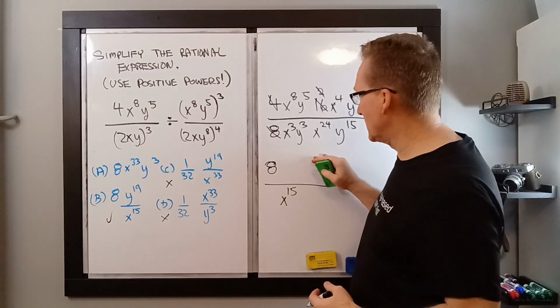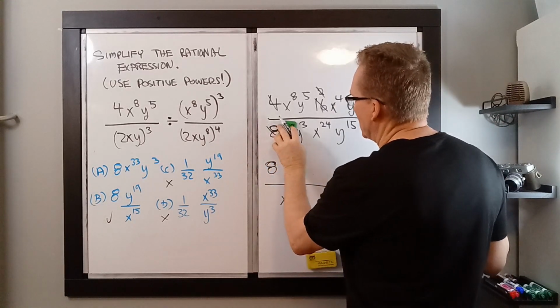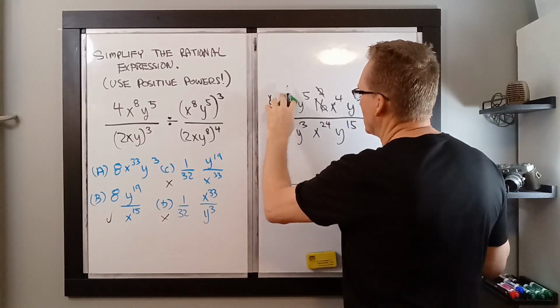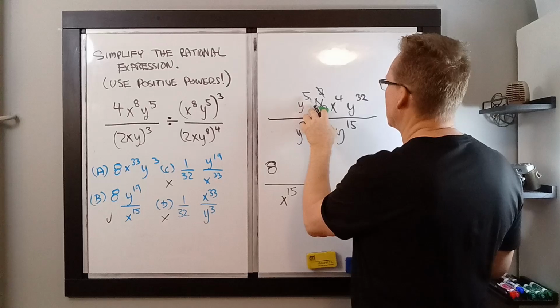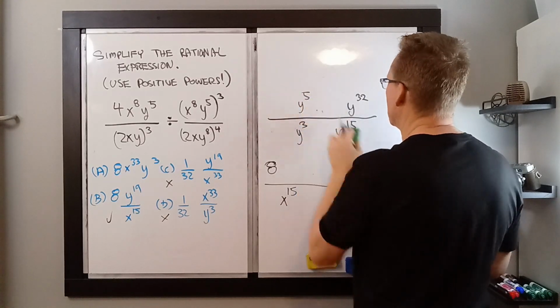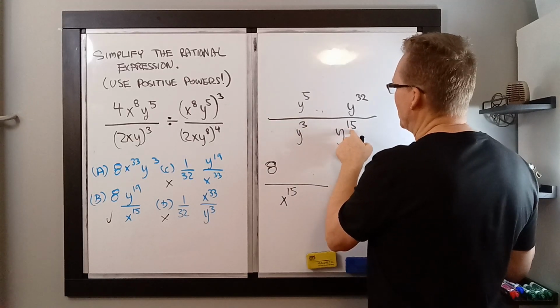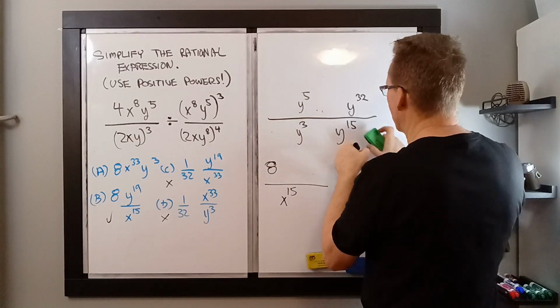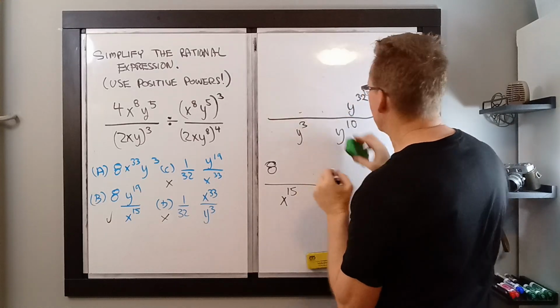We're going to do the double checking. We're going to check for the y as well. I'm going to do a little bit of cheating here. I'm going to erase everything up here except the y's. Okay? Just maybe that'll help us. I don't know. We'll see. Here we have a y to the 5, a y to the 10, a y to the 15, but if we subtract these 2, we're left with a y to the 10 in the bottom. So that's that. That makes a 1 out of this one.